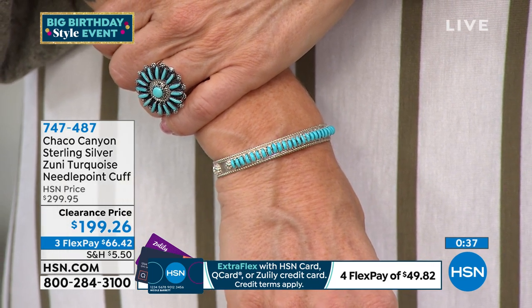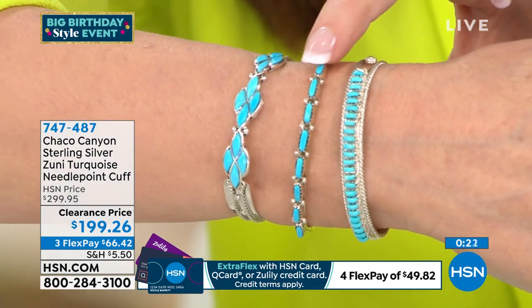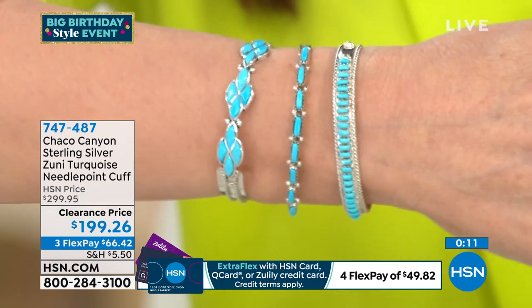I like that we have a few different cuffs in our Chaco Canyon show, so you could layer them all up. Each one has its own little personality. I actually layered three of them up — this is the one at $100 off right now. When they're all layered together, it's phenomenal. It has that kind of stylist look — like, 'Oh, my stylist picked these out for me.' They all go seamlessly, and each one could stand on its own as well.